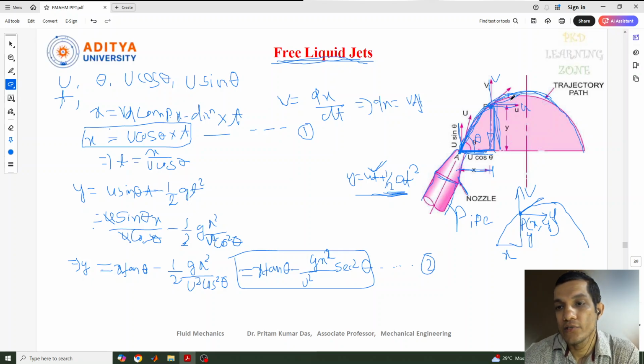So the jet which is going to travel and complete its path, we can consider that a parabolic structure. So this one point we got from the equation. Now from this equation we need to find what is the maximum height attained by the jet. Now we'll go to the next page.